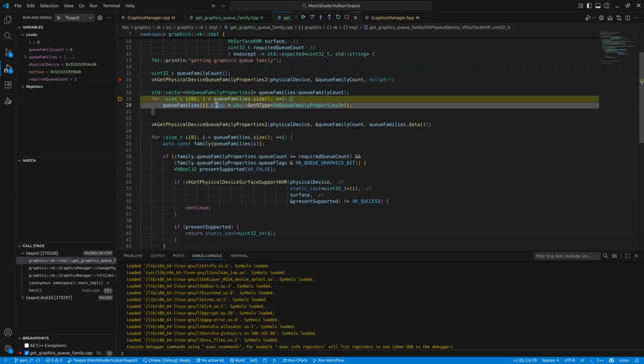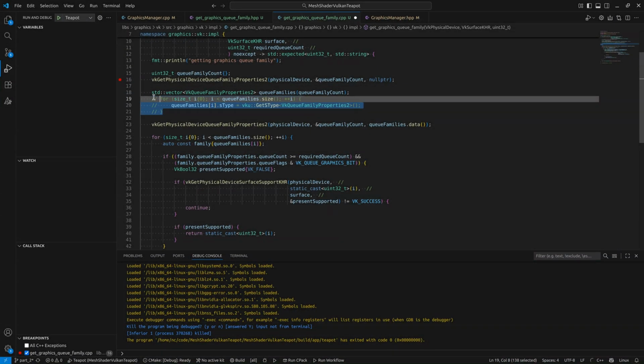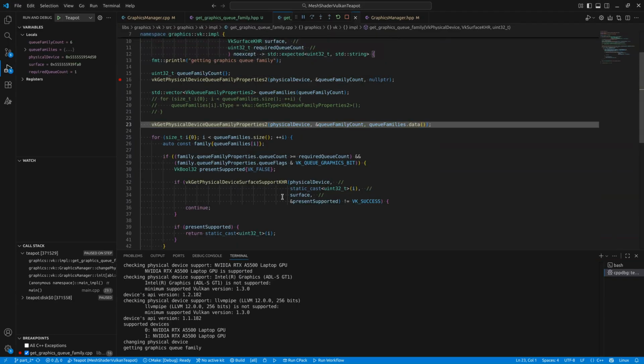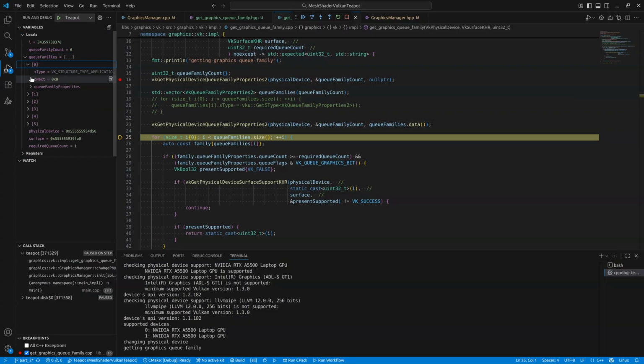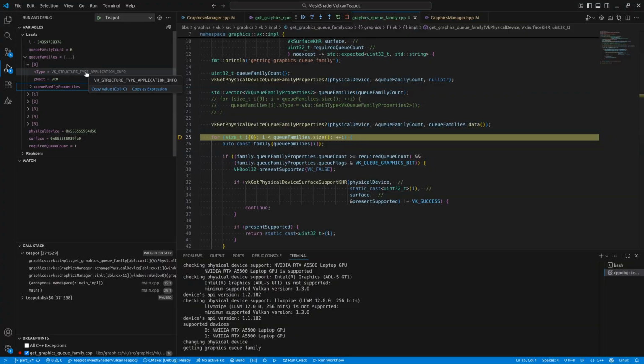Actually, let's see what happens when I don't do this. No, it doesn't crash, but if you look at the queue families, this structure is correct, but this S type shows completely different stuff.